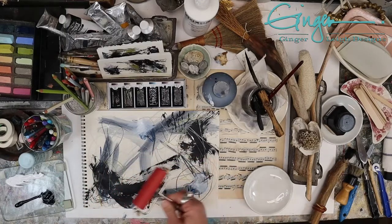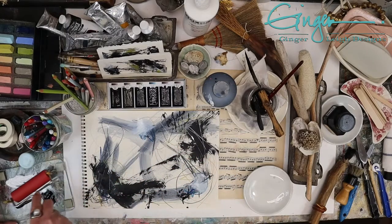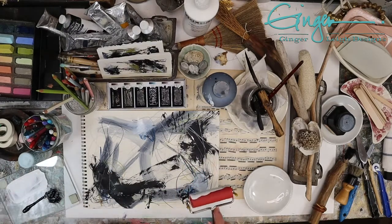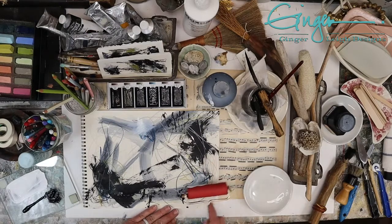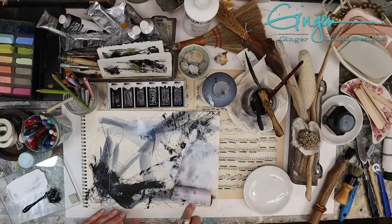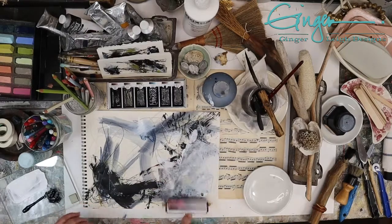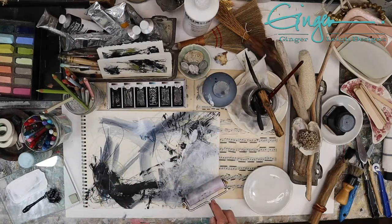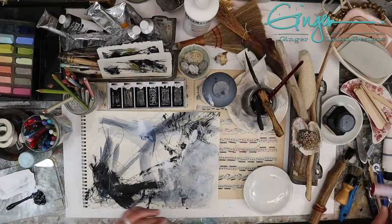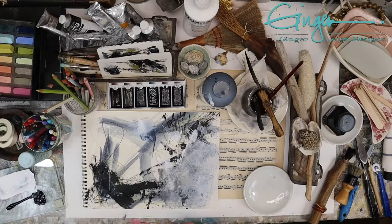This is a brayer, which is fantastic. I'm going to grab some of this white paint and just roll around with it. You can tell the black is still a little bit wet so it's turning a little gray — that's okay, because this isn't the prettiest thing happening right now, but we're going to come back with a whole bunch of other stuff later.